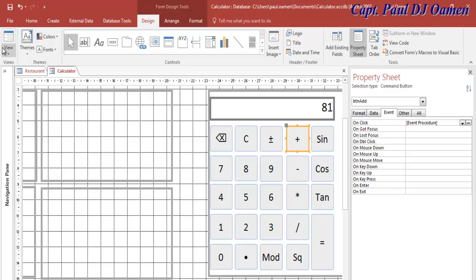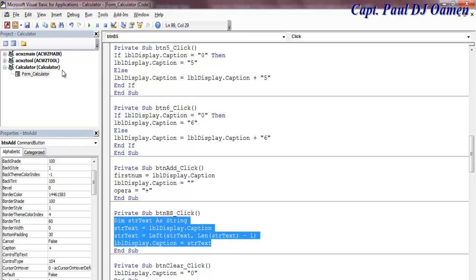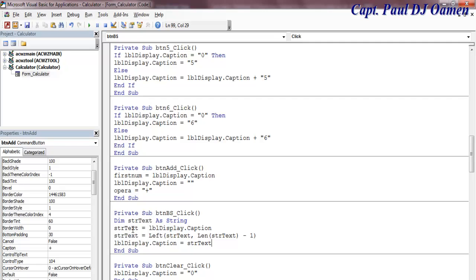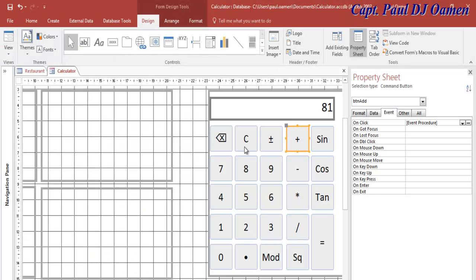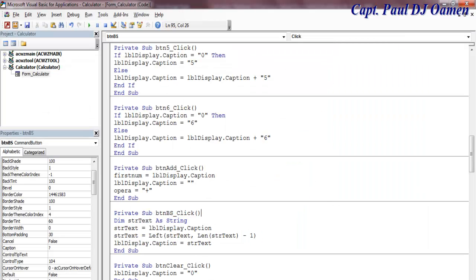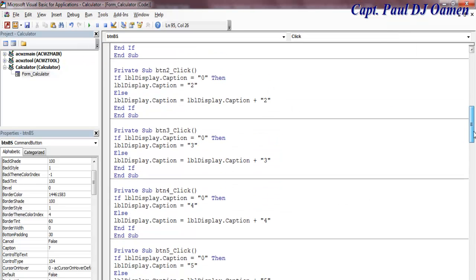So back on the code, and then in here I have backspace. This is for backspace, which is right here. Okay, so I advise you guys to have a good look at this link here, so that you'll be able to create that yourself.